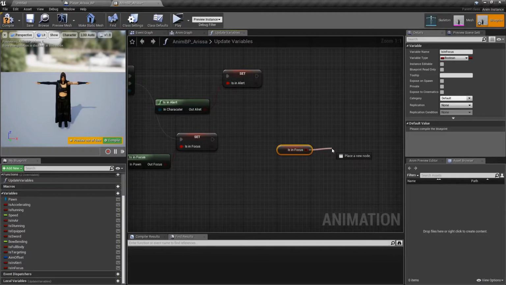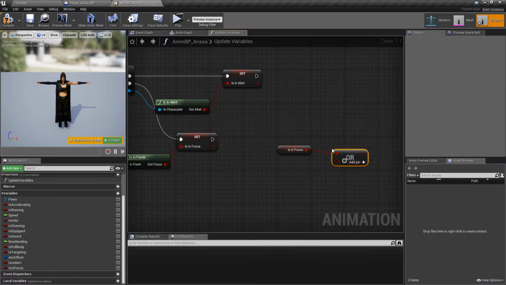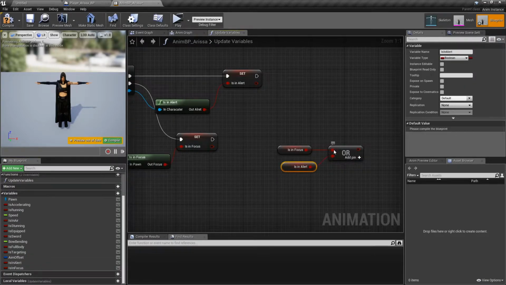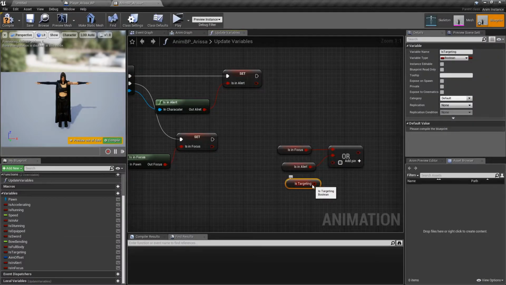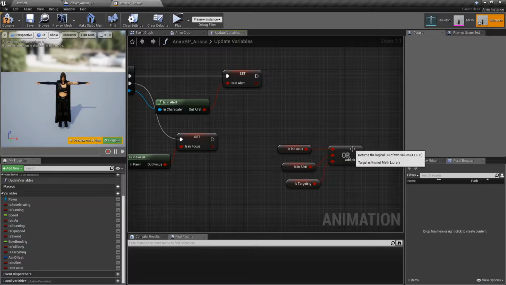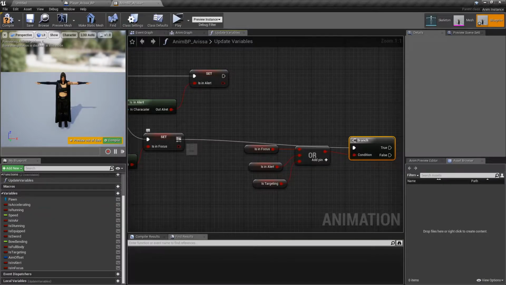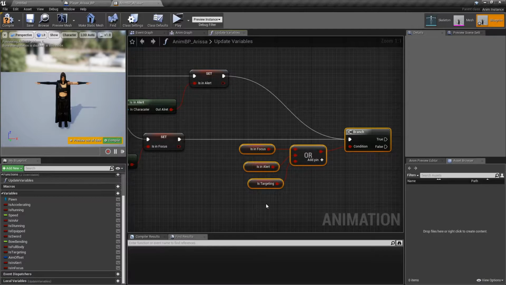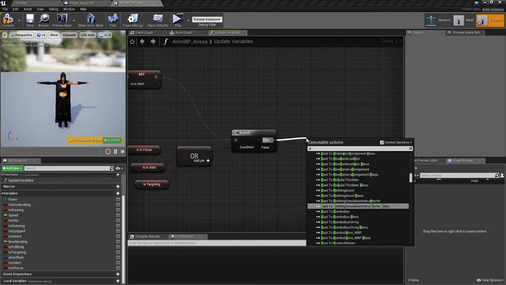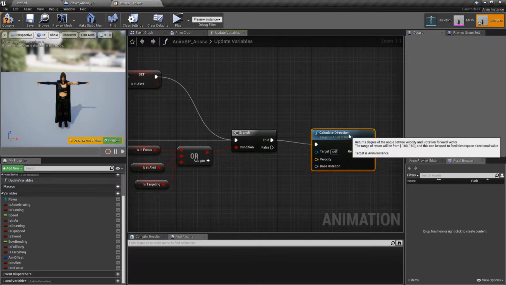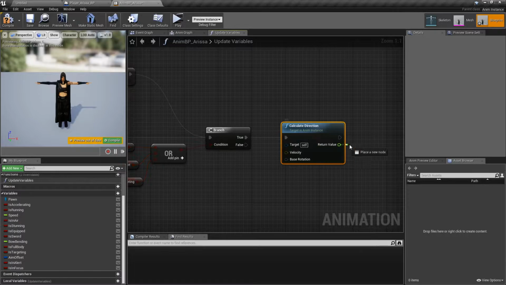Now, if the player character is in the focusing mode, or the AI character is in the alert mode, or the character is targeting, we need to update the movement direction. To do that, we can use the calculate direction function.